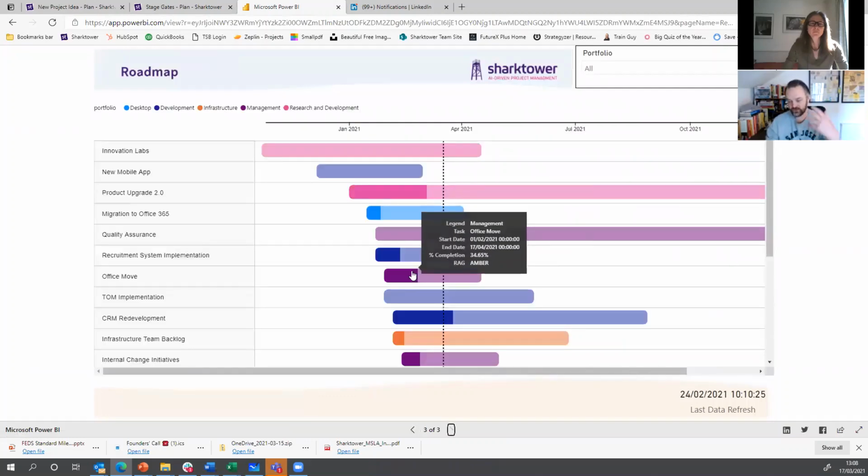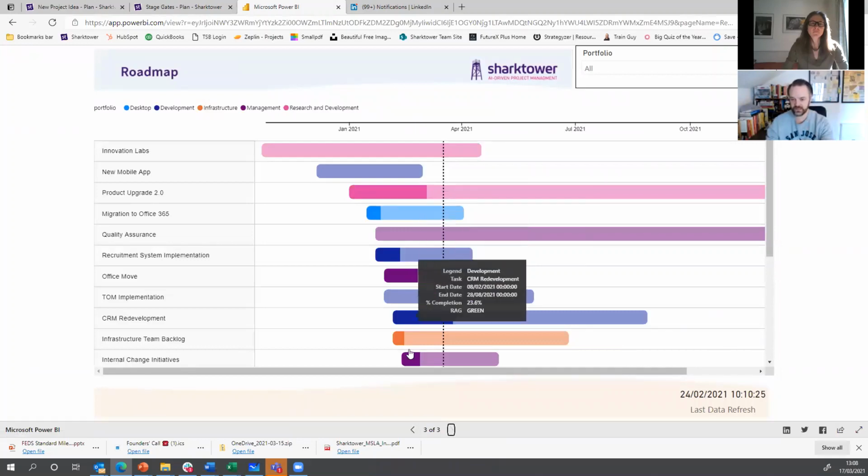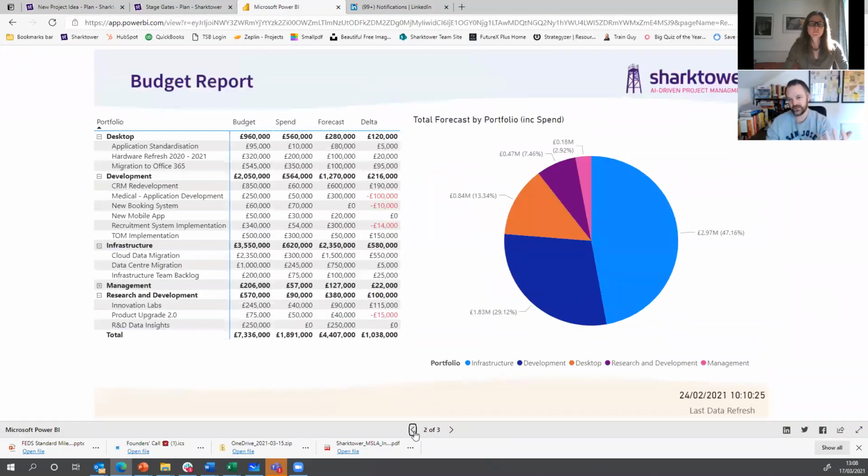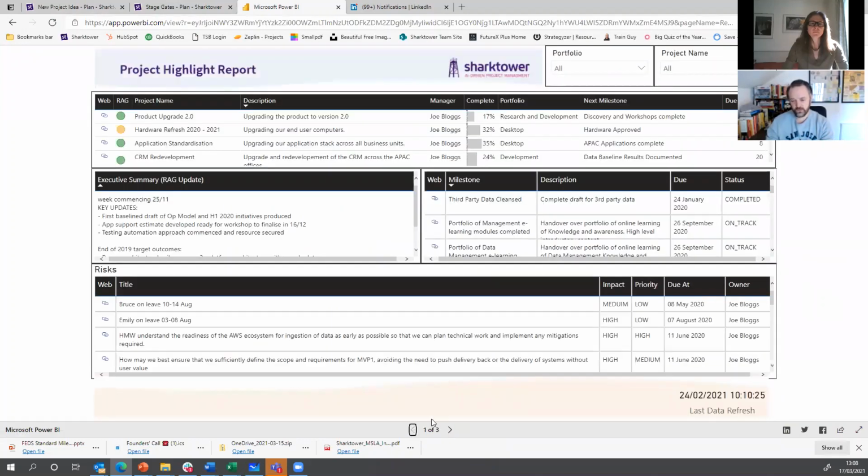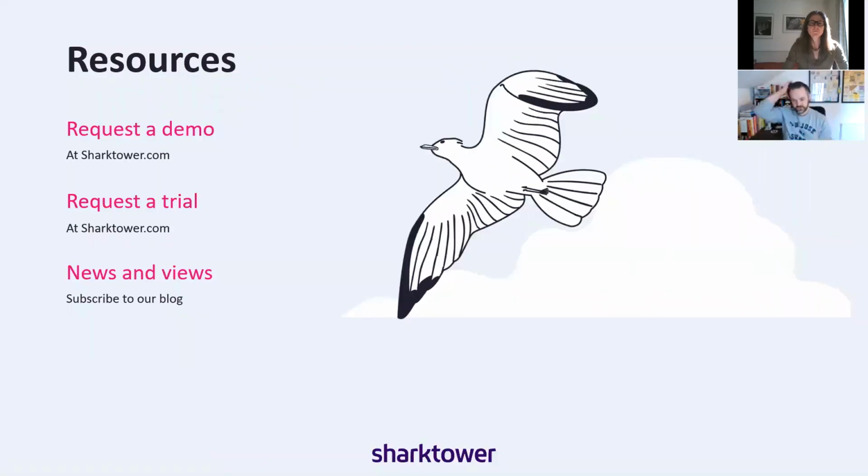So if you've got your teams doing real planning in Sharktower, and actually your teams are collaborating to save you as a project manager having to key it in, then all this stuff can happen automatically for you. And then use this to almost overcome that resistance from different bodies like governance bodies, etc., because we know that they're used to a mental model, or there's a certain way of view, or especially when you're in transition, it's not easy to put a new view in while you've still got half the company working in a different way. So hopefully that overcomes some of that resistance.